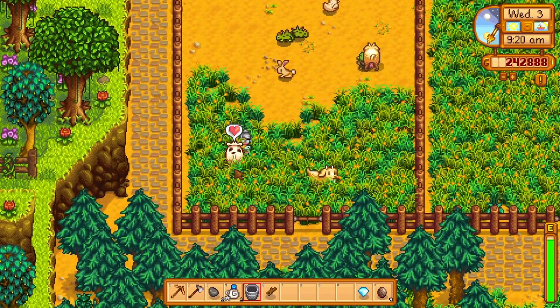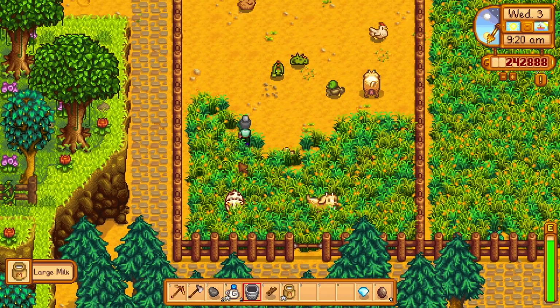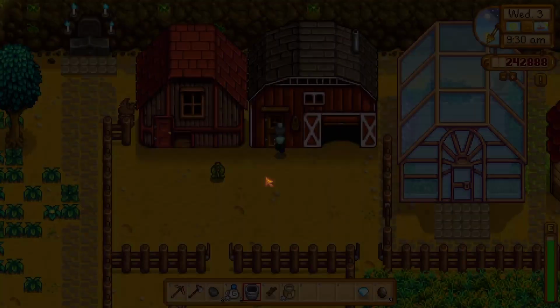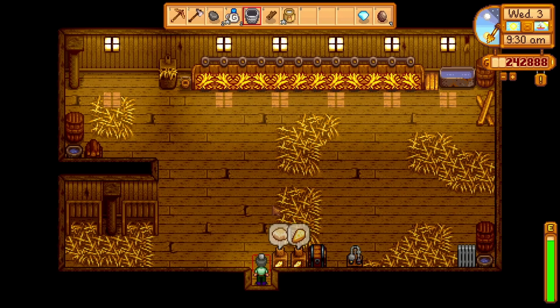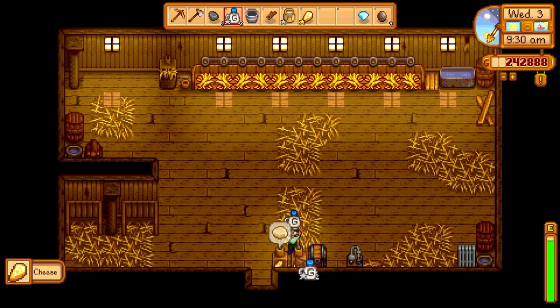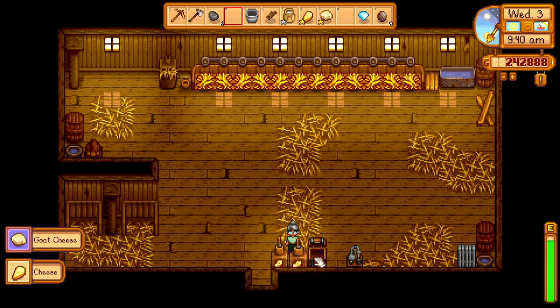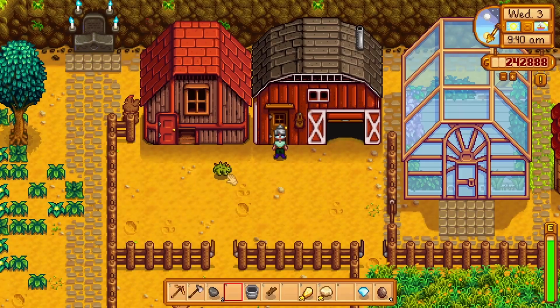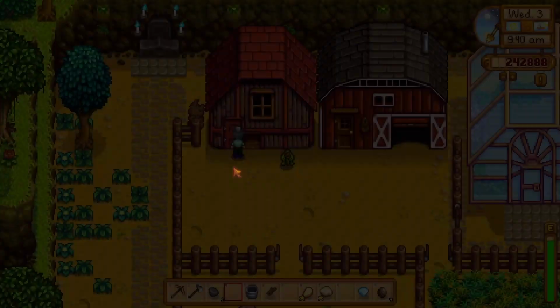She'll give me iridium quality sometimes. What? Oh, she's not happy with me. Oh my gosh. It's okay, guys. I love you. Please don't do that. Oh, it's okay. No problem. We'll put the extra milk away. Hang on to that. Never know when you're going to need it for something. All right. Next into the coop.